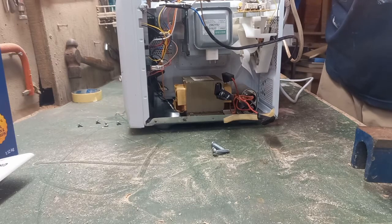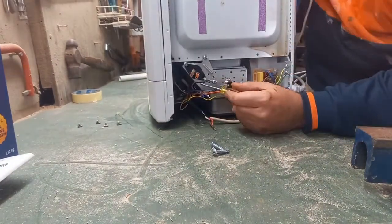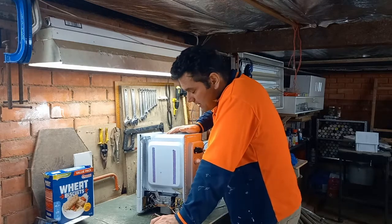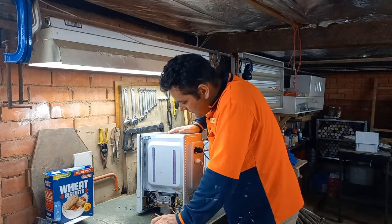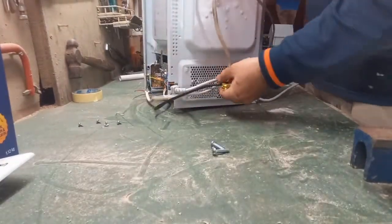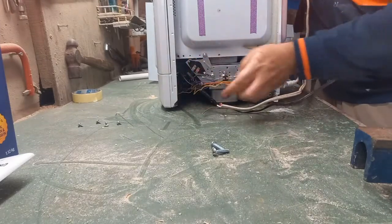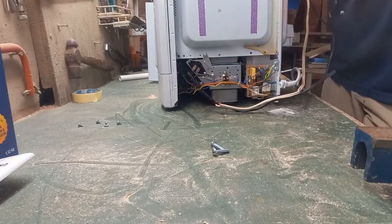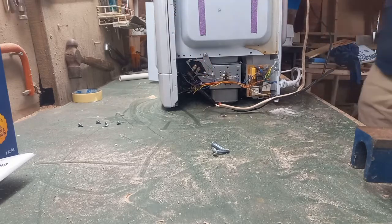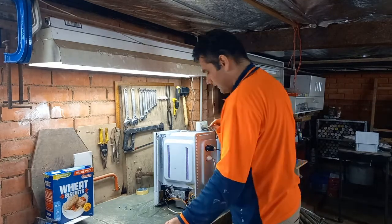The other thing we've done is these two little tabs here connect to the normal internal light that lights up when you open the door. But that's a fairly low-powered normal white incandescent bulb. So what we did instead is we unplugged those and wired them into two cables that run to our two lights at the back with normal LED globes. These three wires are what we wired into our switch, so whenever the microwave control panel says to turn on the inside light, the electricity travels through our switch and out to one of these two coloured globes. When it's in cooked mode it turns pink, and when it's in uncooked mode it turns green.